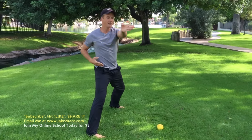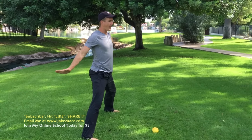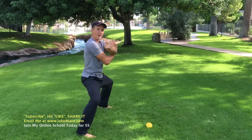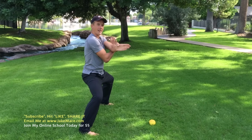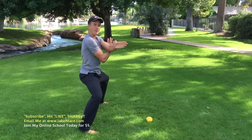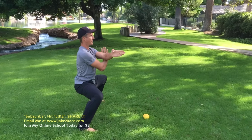So I hooked out. Once I hooked out, the hands come back in together and we scissor here with the right palm facing this way and the left palm facing this way. Fingers up with the right, fingers out with the left, and my horse stance is strong.